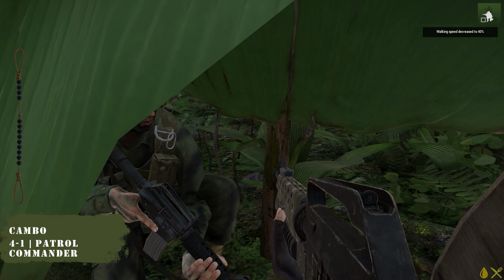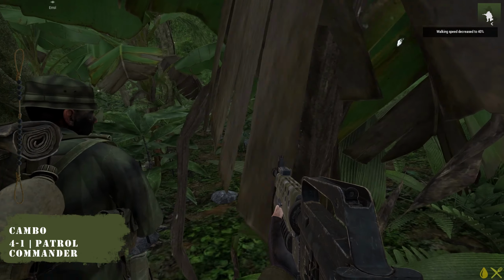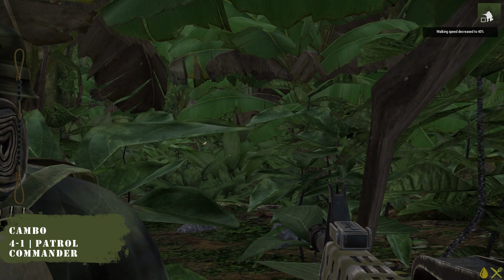There's campfires right here. You come on this side of the tree. You'll see it. You won't miss it. It's like bright white rocks.